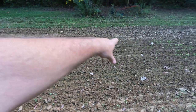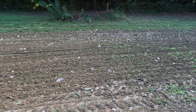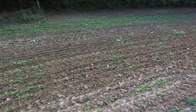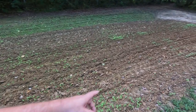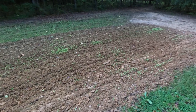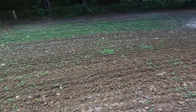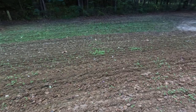And so we got them all out in there coming up, so maybe we'll have enough come up and do some good. Then, like I say, on down through here is all my mustard. You can see it's coming up real good. We're supposed to be getting some more rain the next couple of days, and it's already plenty wet down here, so we don't really need no more rain right now. But I'm not gonna complain, because we went all summer without much rain, and we could probably use it. But when it rains, this stays wet down here for a long time.